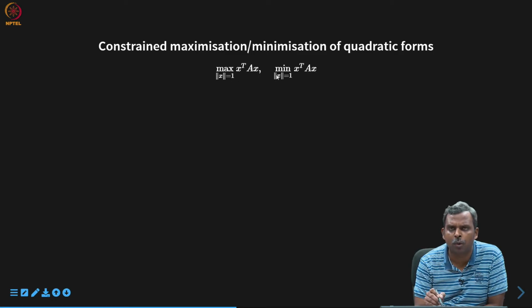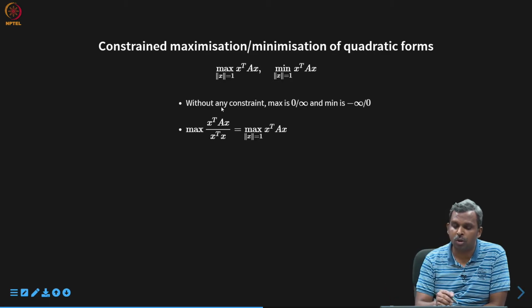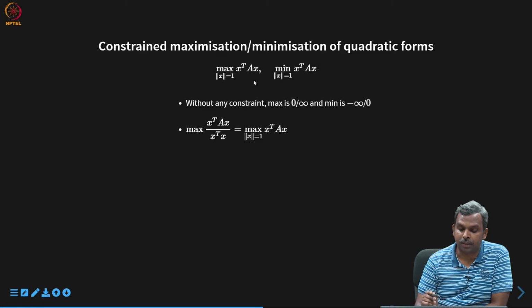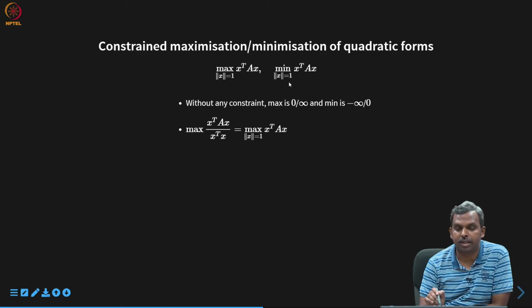So, these are very interesting problems. They have a lot of applications. They show up quite often in practice. So, it is good to do it, but why is this constraint there? What if you do not put this constraint, you might ask. If you do not put the constraint, usually you will get 0 or infinity. So, it depends on A, whether it is negative, non-negative and all that. But if you do not constrain, you can quite easily solve this problem. It is not a big deal. You can just drive it to infinity. You can take some examples and see that it is easy to drive it to infinity, minus infinity, or it may be 0. So, it is easy to do this if there is no constraint. When there is a constraint, it becomes more interesting.